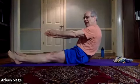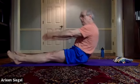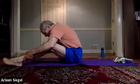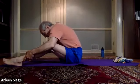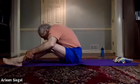Lower abs, tight as you can get them. Come on, pull in harder, get them strong. Come up. Open the legs, and let's stretch. Push torso down. Push torso down. Push torso down. Push down and hold.